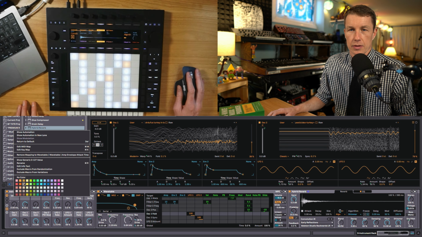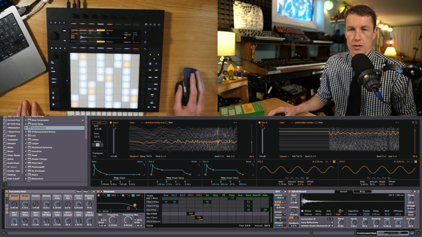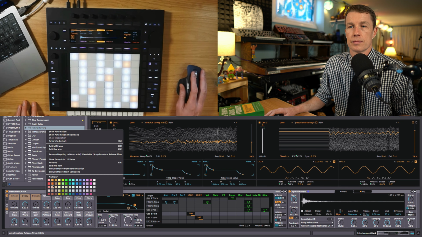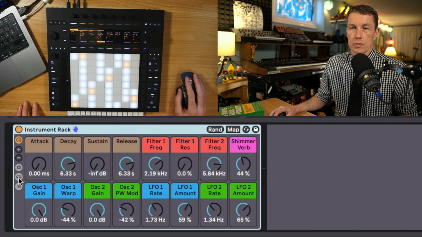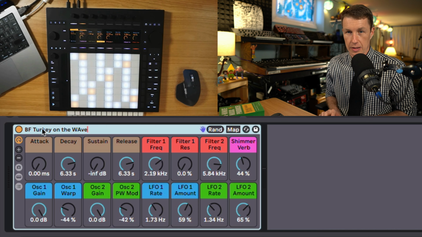And we'll color these again, some nice fall colors. We'll fold that up nicely and we'll call it Turkey on the Wavetable.